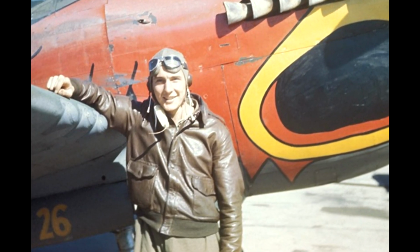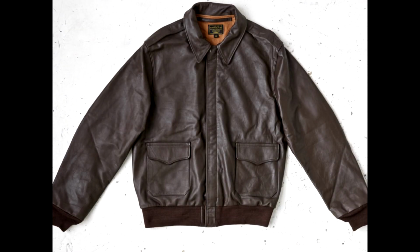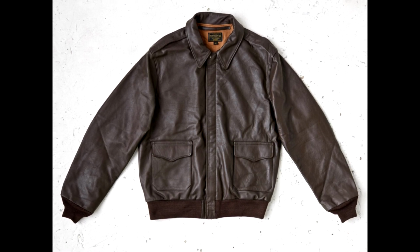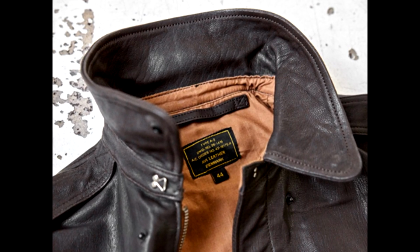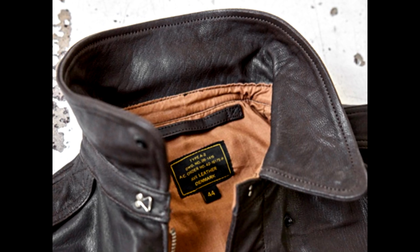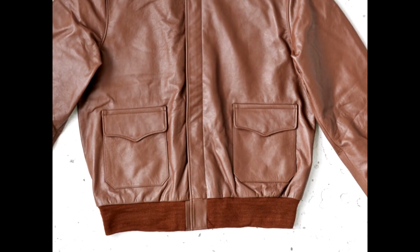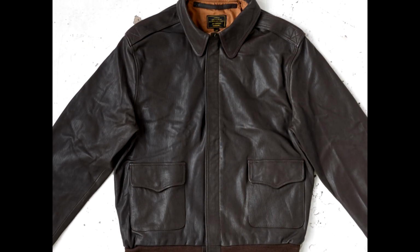AVI reproduced two wartime contracts: Perry Sportswear from Newburgh, New York, and Bronco MFG from New York City. They look quite similar at first glance, but there are some subtle differences if you look closer. Look at the collars. The Perry has a more rounded collar, but it has a collar stand, like vintage shirts, to make it stand higher around your neck. Bronco, on the other hand, omitted the stand to make production easier, but the collar is more pointy and sharper. The Bronco has beveled pocket corners, while the Perry's pockets are rounded and it has a wider epaulette.